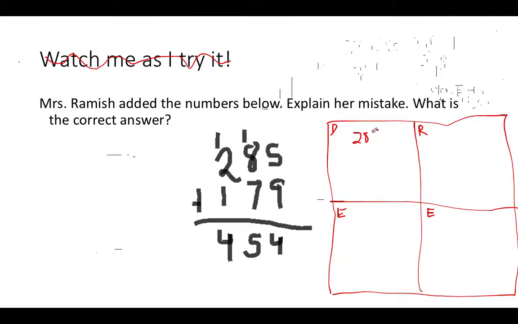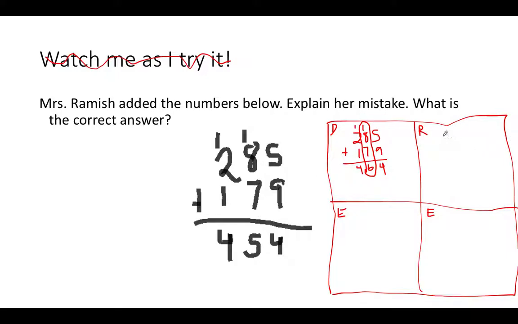285 plus 179. I'm just realizing there's an echo here, and probably no one can hear me, but we're just going to have to hope it works out at this point. Okay, so when I do the problem, not just look at it, but really do it, I can see the mistake is here, right? Now I need to put myself in their shoes and ask myself, why did they get a 5 and I got a 6? What must they have been thinking?